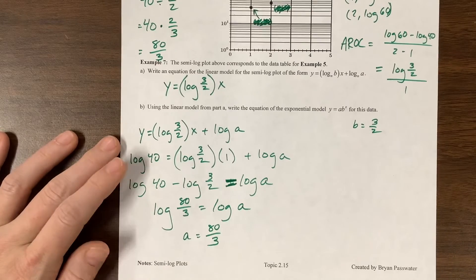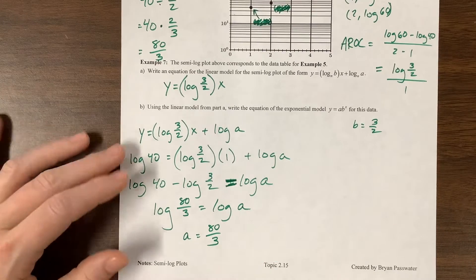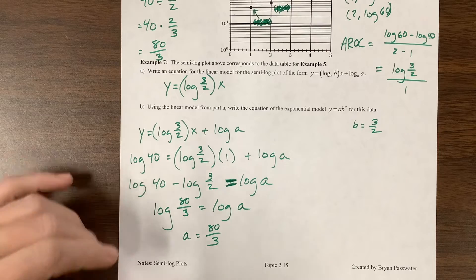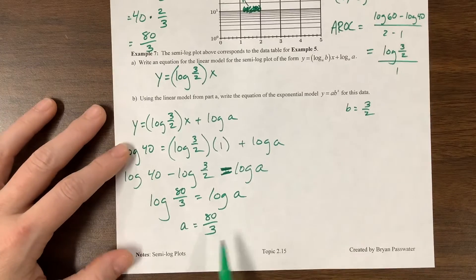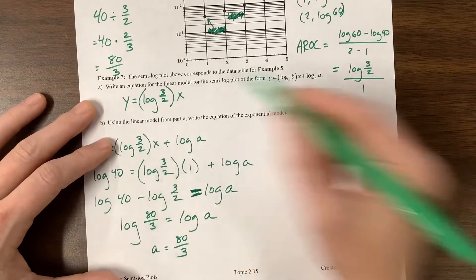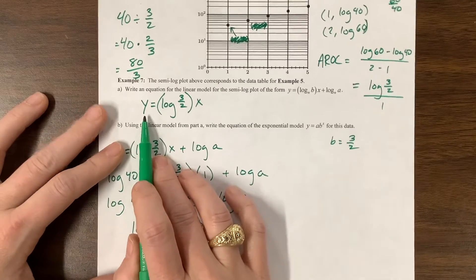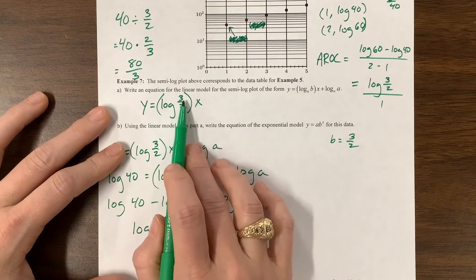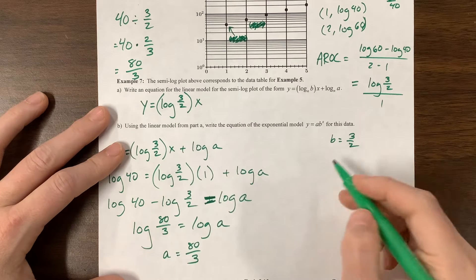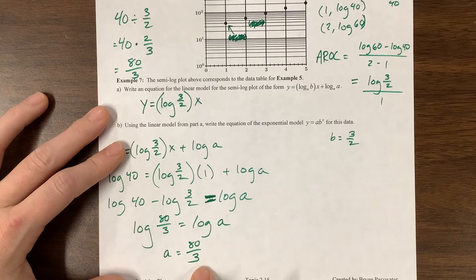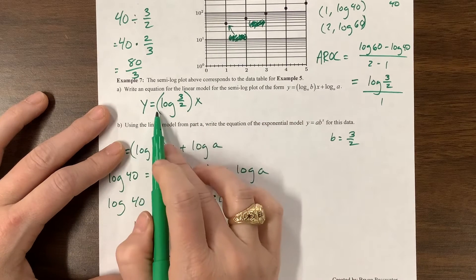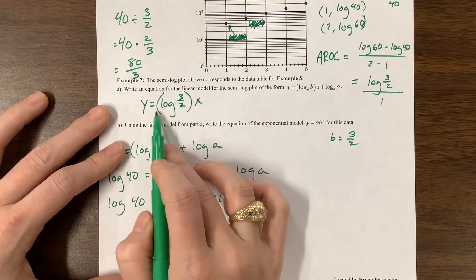If I had plugged things in my calculator, I could store it as whatever, but then I'd have all these gross, nasty decimals to write down, so this is actually a better way to do this. So our final answer here, for the linear one, it's log of the b value, which was 3 halves, we just said a was 80 over 3, so log b, so log of 3 halves, times, so all that in parentheses, times x, plus log base n, which is 10, of a, so plus log of 80 over 3.